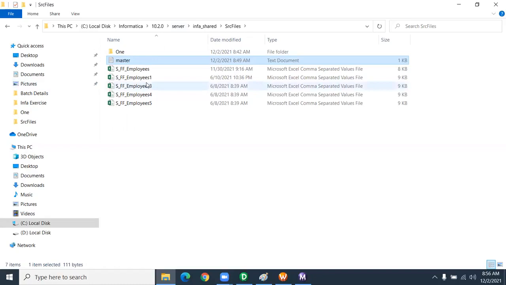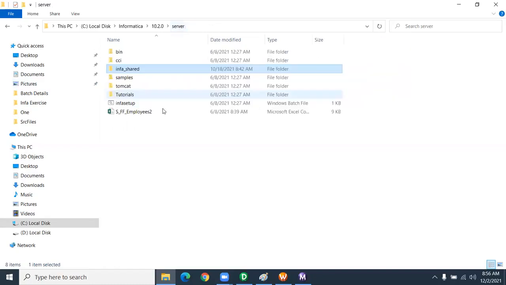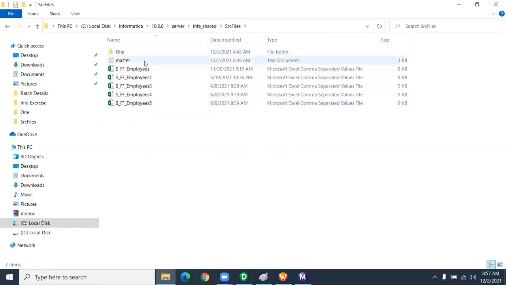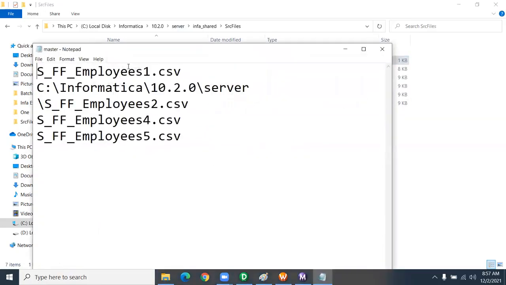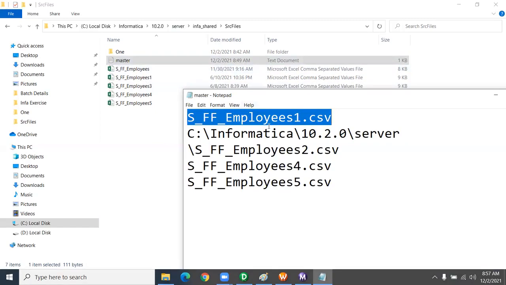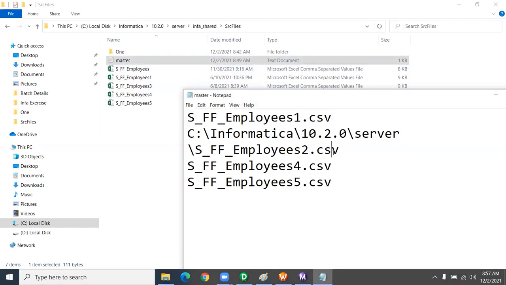Okay, your data file is there, some other path here. So that's why we have mentioned the fully qualified path. How does Informatica know that? Think of it this way: if the file is available here, Informatica knows that this file is available here. But this file is not there, right?